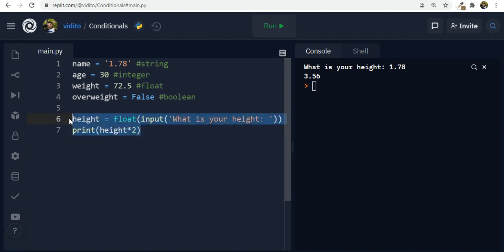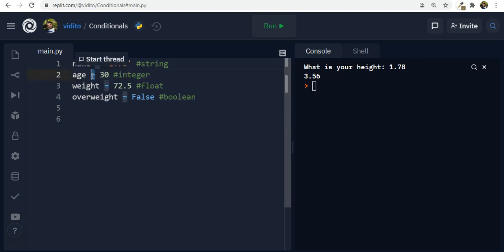Now what about this Boolean thing? So in Python we have assignment operators like this equal sign here. That is, when you assign 30 to age, it means age from now on is 30. But we also have logical operators.